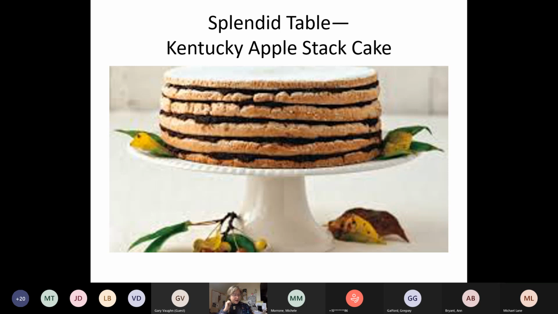Now structurally, apple stack cakes are multi-layered cakes with any number of layers from 2 to 9, even 11 and 13. The layers, though, are usually made of a cookie-like dough, usually from wheat flour, that is traditionally sweetened with either blackstrap molasses or sorghum molasses, although some recipes call for brown sugar. It is usually spiced with ginger, maybe some cinnamon, cloves, or nothing at all. It usually uses baking soda as its rising agent. However, recipes are extremely varied in that way.